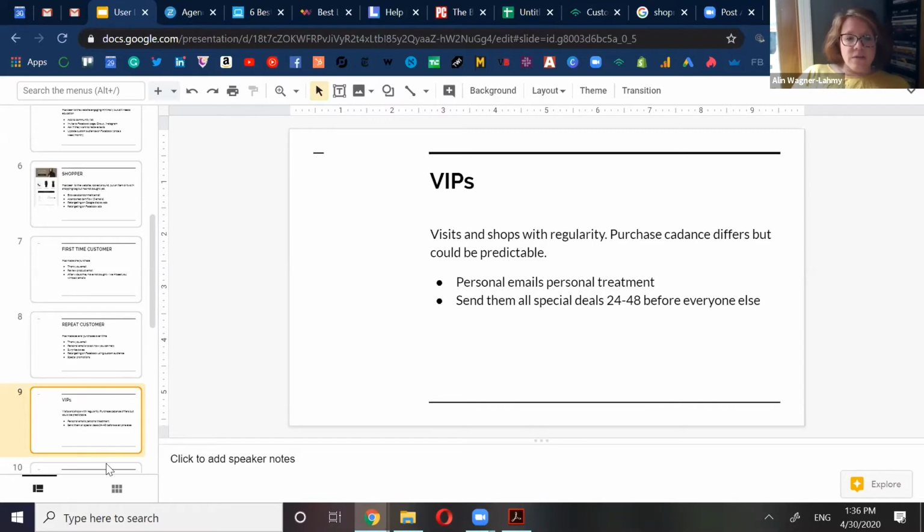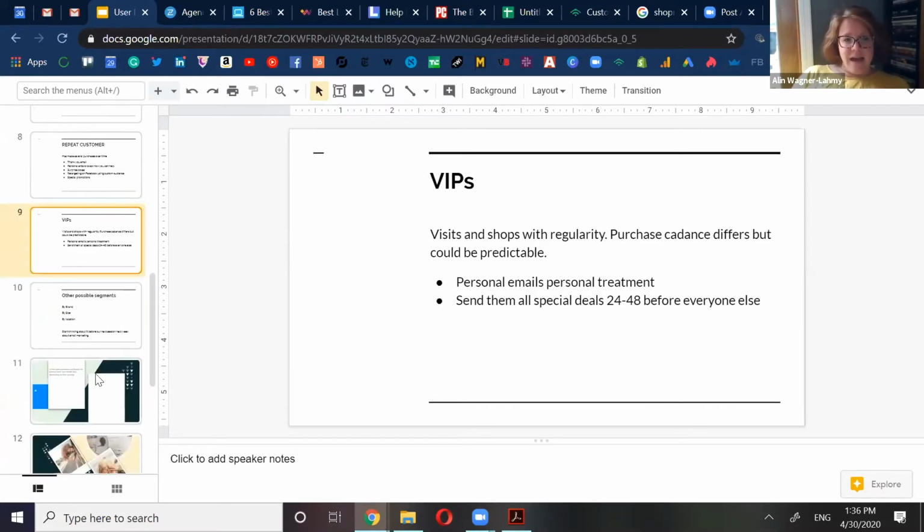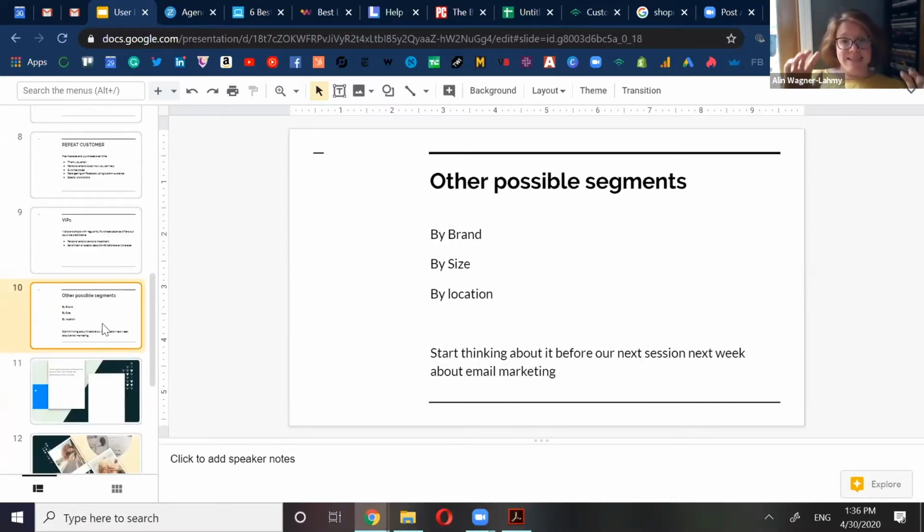All right, one last slide: there are other possible segments that you should consider when you're doing your planning and your marketing. We will talk about segments specifically with Klaviyo, because that's their sweet spot. That's what they're really good at. That's where you need to be mega careful, because it's mega sophisticated. So you want to know what you're doing when you're creating segments.